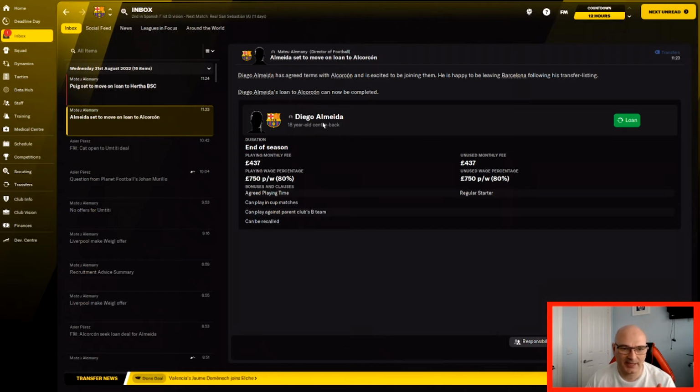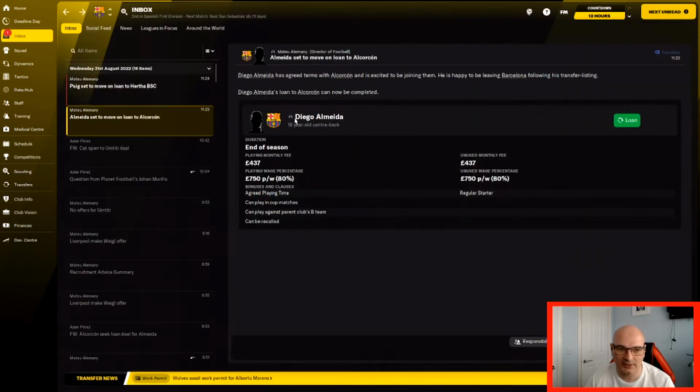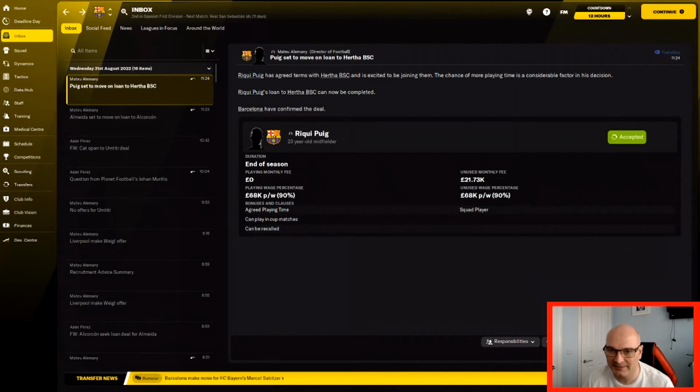And at the same time, Diego Almeida, centre-back, under 19s. I'm thinking that's a loan deal. Has agreed terms, excited to be joining end of the season. Yeah, fine, we'll accept that. We'll accept the loan deal for that. And Puig, end of the season, they're paying 90% of his wages, so that'll help us as well. So we'll accept that too.